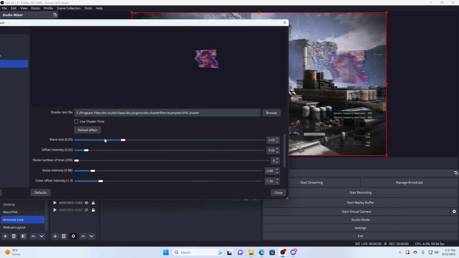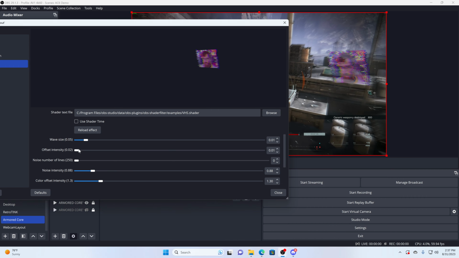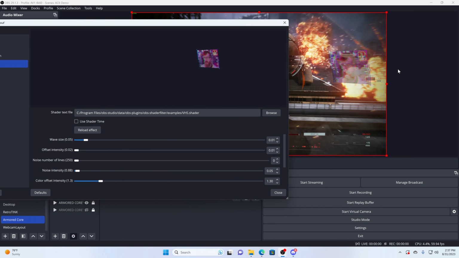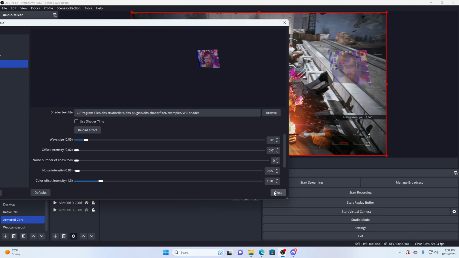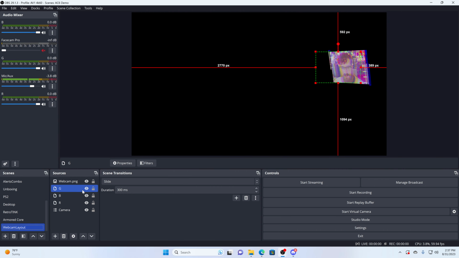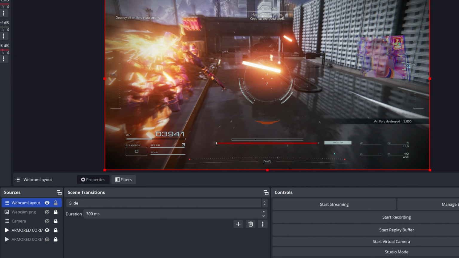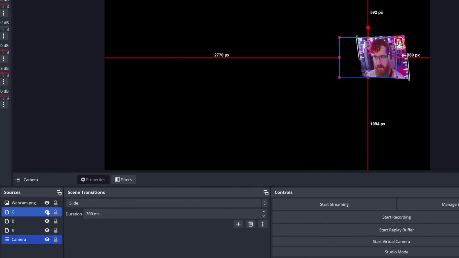So you really want to like crank down your wave size, slow down the offset intensity, slow down the noise intensity. And then it has its own little RGB wave, but it just kind of shifts the channel side to side, which is a cool effect. But then you probably want to go back into our nested scene and turn off these, because I think the separation that's built in is already fine. But I think while it's a cool effect, again, for plenty of purposes, it's not the look I want for the hologram. I much prefer where the core RGB channels are together, but they just kind of get ever so slightly separated here with this.